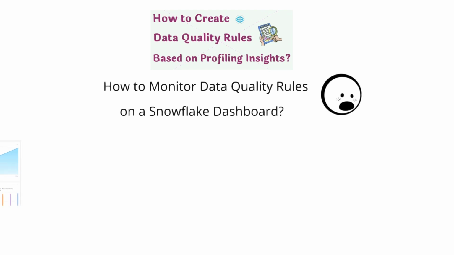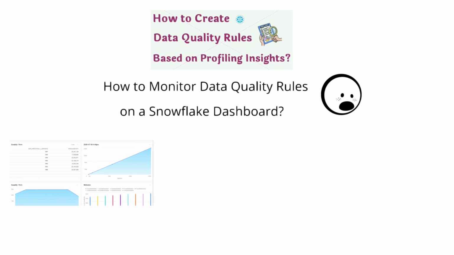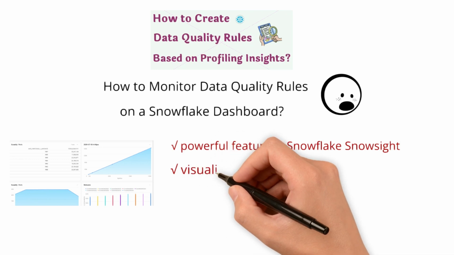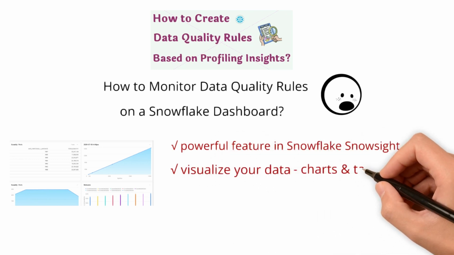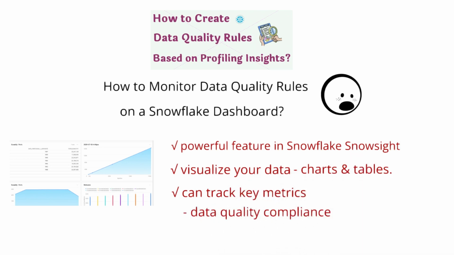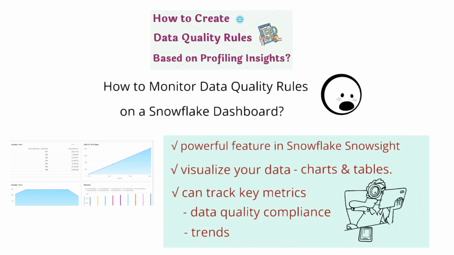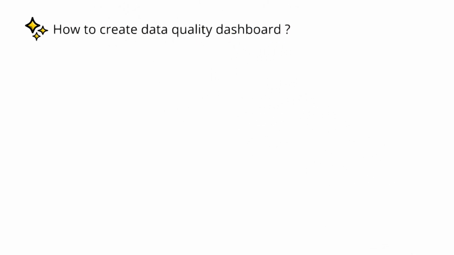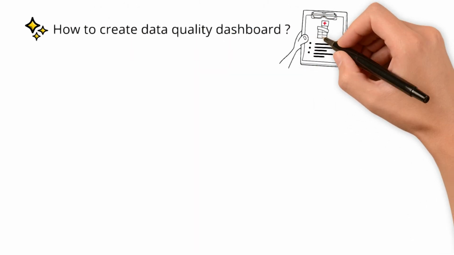Are you wondering what is Snowflake dashboard? This is a powerful feature in Snowflake's Snowsight. It helps you visualize your data through charts and tables. You can track key metrics like data quality compliance or data quality trends or any trends for that matter. And this makes it easier to monitor your data and take action when needed. By the end of this video, you'll know how to create your own data quality dashboards and get clear insights into your data health.